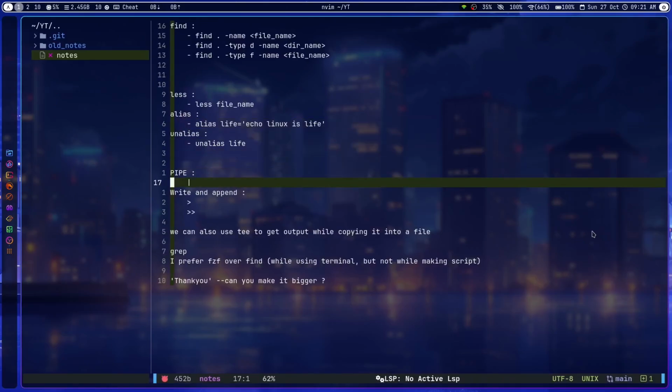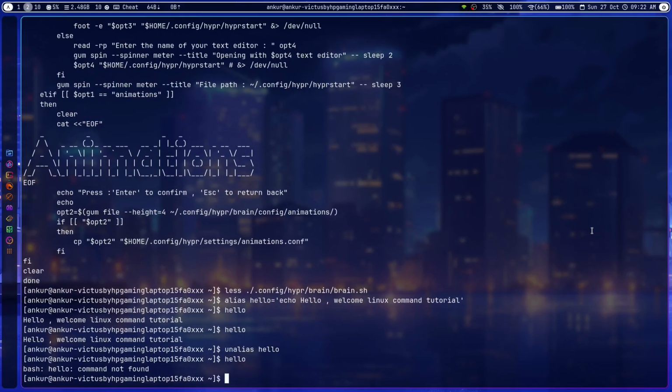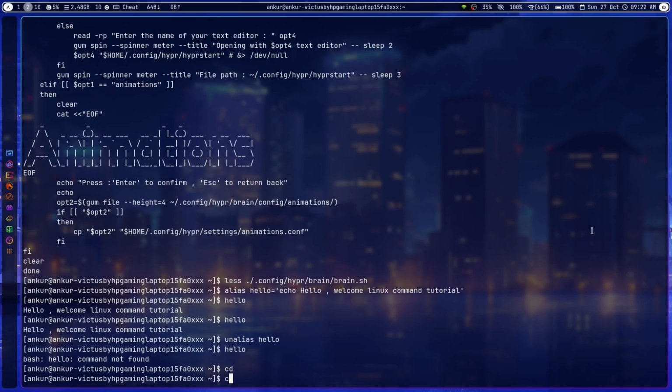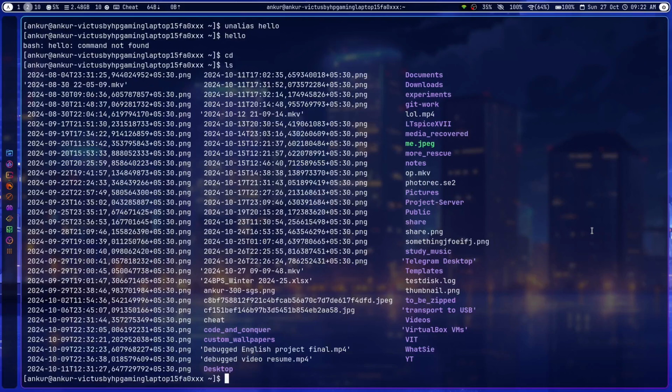Now we are moving to one of the most important parts of Linux commands, which is the pipe. What does it do? Suppose you press ls and you see a lot of files, and now you want to put all this text into another command.